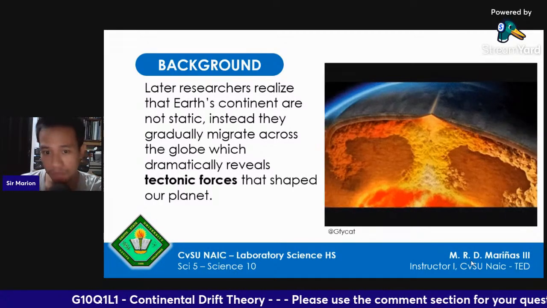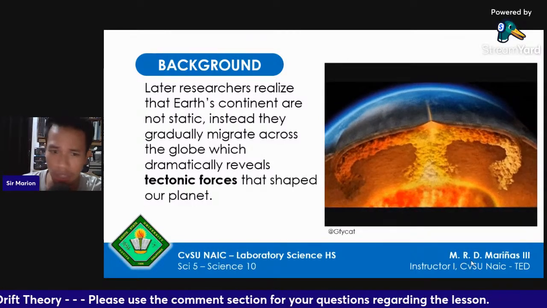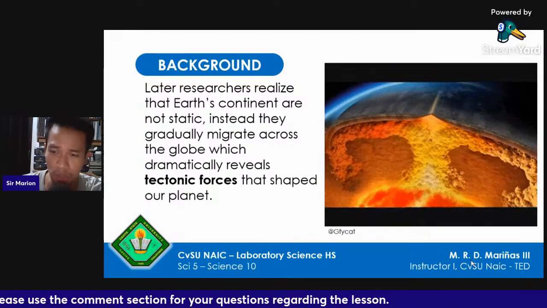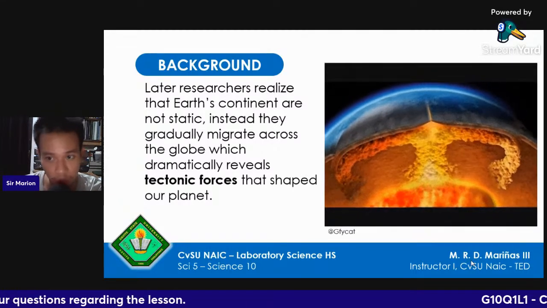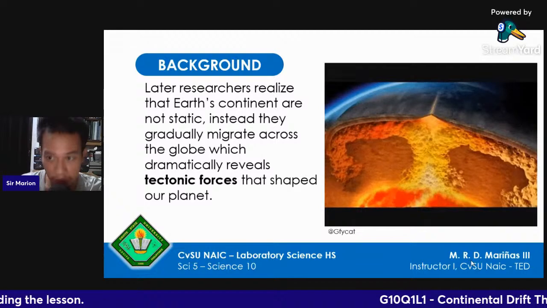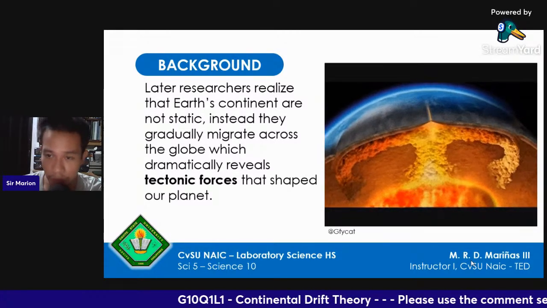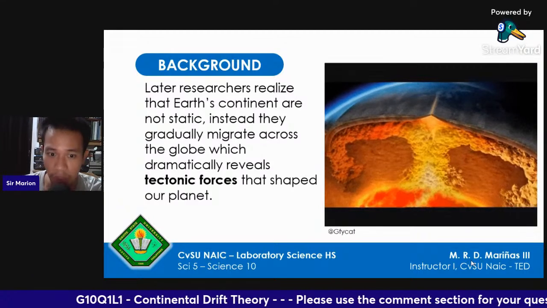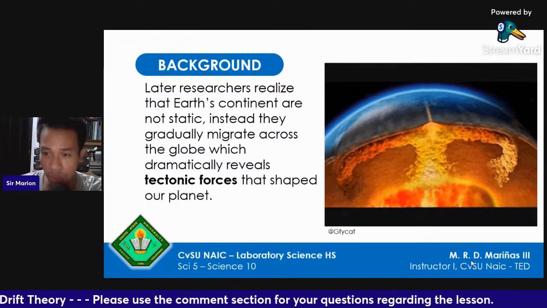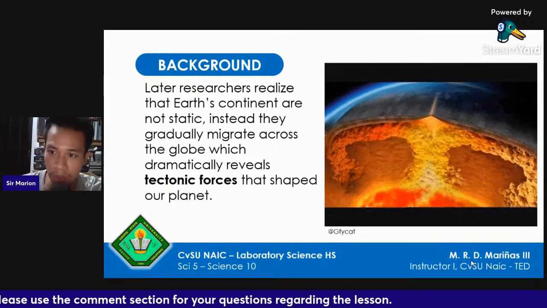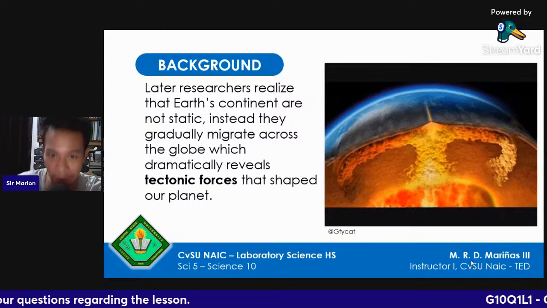And this actually shows the tectonic forces. Pag sinabi natin na tectonic forces, these are the type of forces na kung saan nakakapag-produce tayo ng mga landforms that we know. And I hope that bilang isang grade 10 student, aware na kayo sa mga different landforms like mountains, hills, valleys, plateaus. Yung mga bagay na yan, they are actually created by these tectonic forces. And ang sinasabi ng mga scientists na nagpapagalaw ng ating mga continents hanggang ngayon ay itong mga forces na ito.